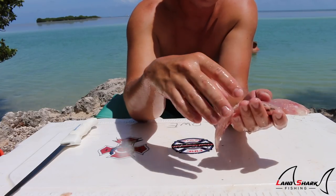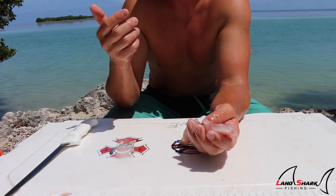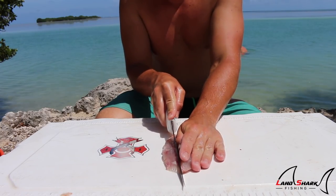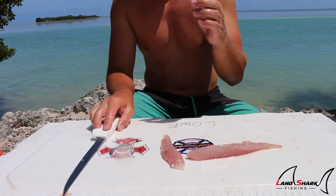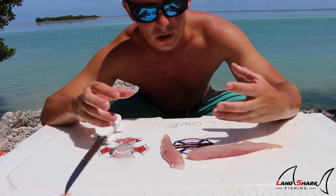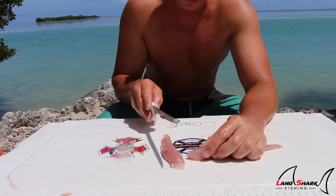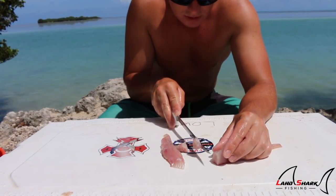So I had my fillets rinsing off in the salt water. Chris and Jesse are back there on the tailgate. They squeezed a bunch of limes and lemons in a big plastic container for us, and I'm gonna go ahead and cut the actual pieces of fish that's gonna go in our ceviche. You want it to be relatively small. You want every fish piece to be a nice, enjoyable piece that you'd want in your mouth. You don't want to be eating a giant chunk of fish. You want to be eating a piece of fish that's mixed with all your other vegetables. Nice little proportions, kind of like this. These little cubes, just like that.